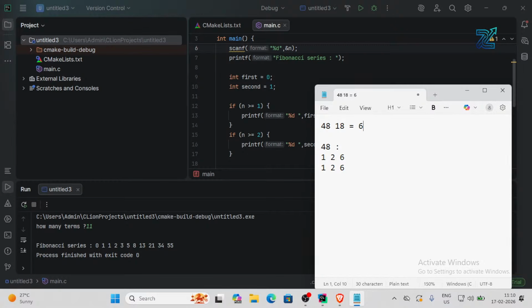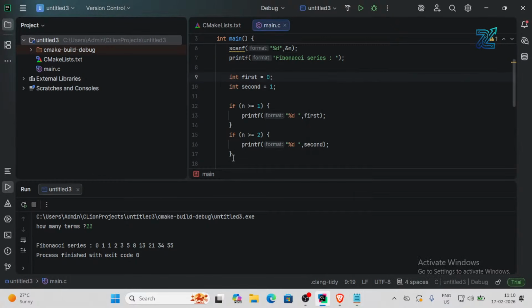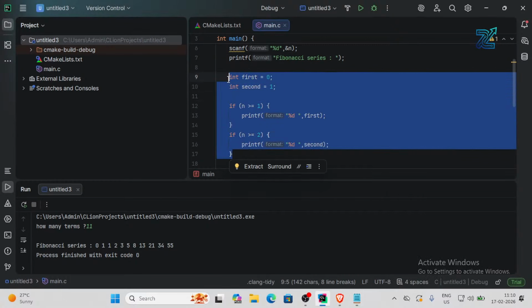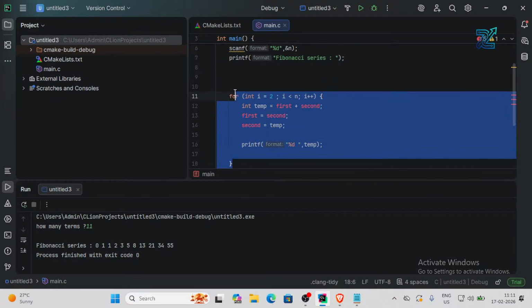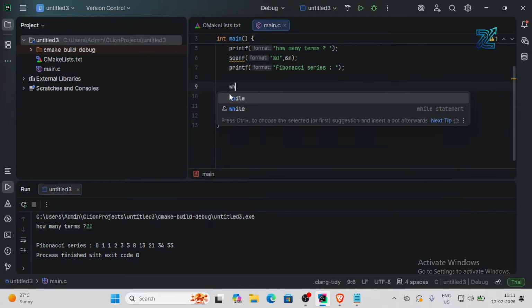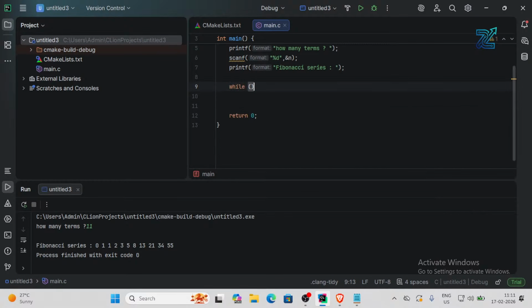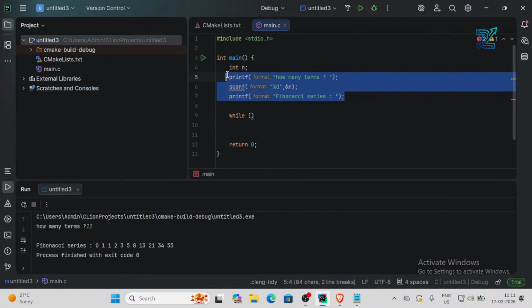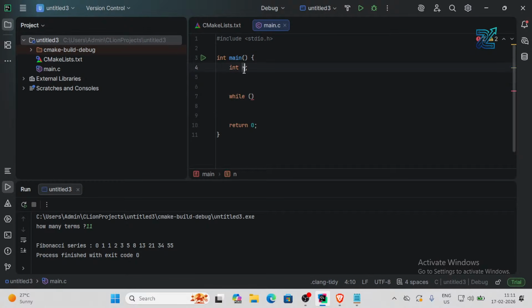So there is an easy way to find the GCD, that is a while loop. Let us take two numbers here. I am naming them n1 and n2.